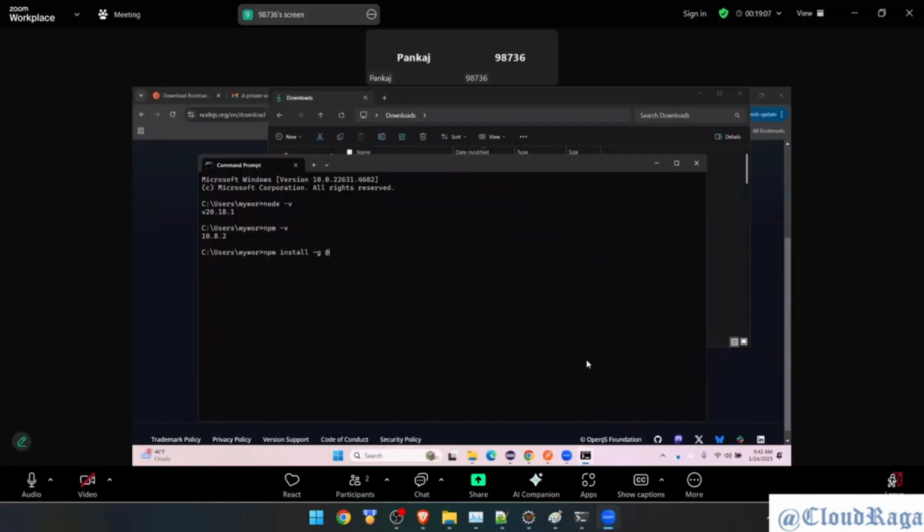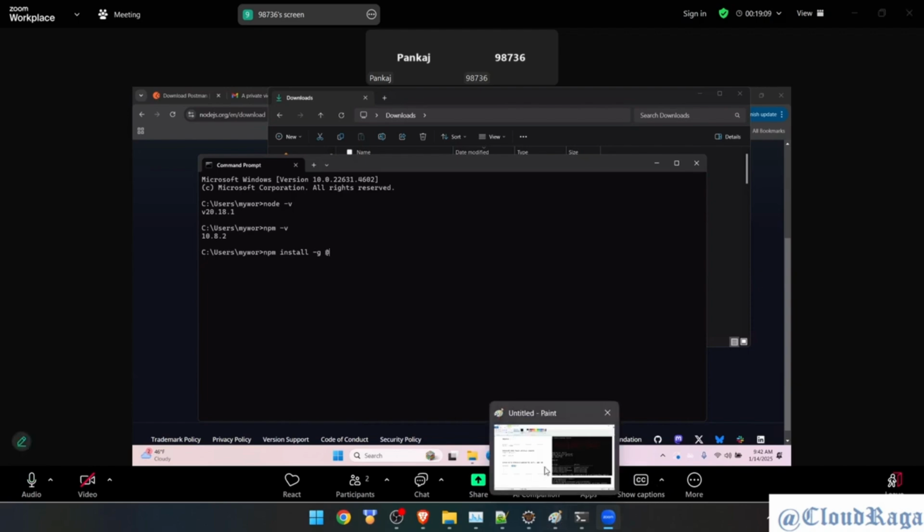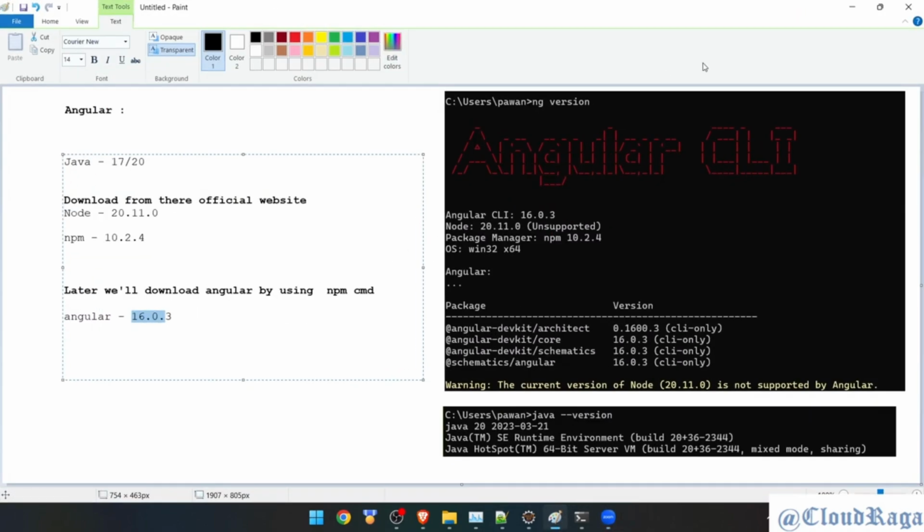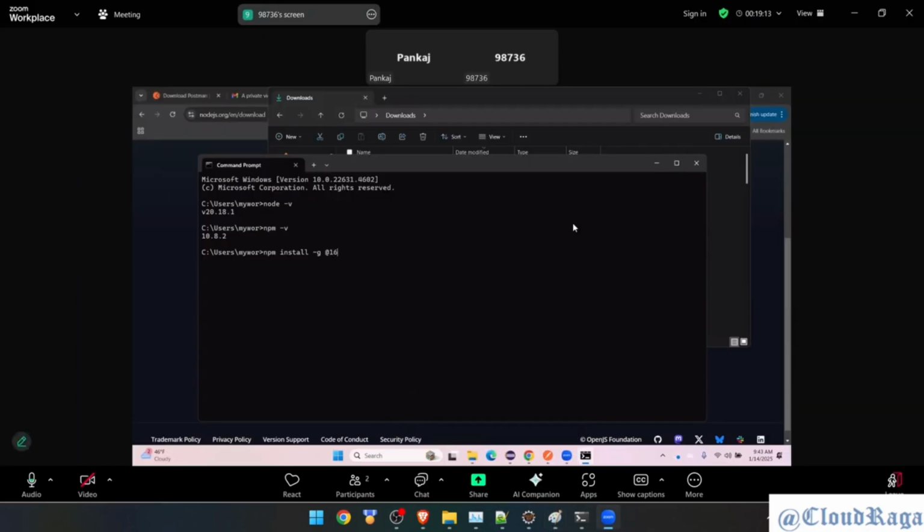Okay, wait. So npm install hyphen g at, my bad. After the at sign, you have to type Angular.